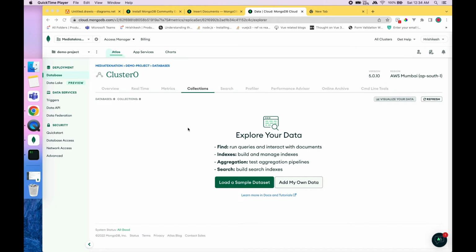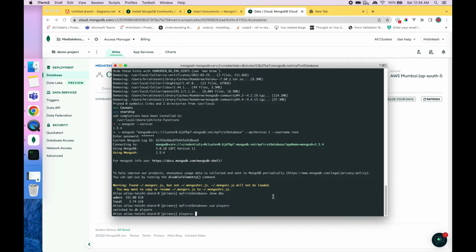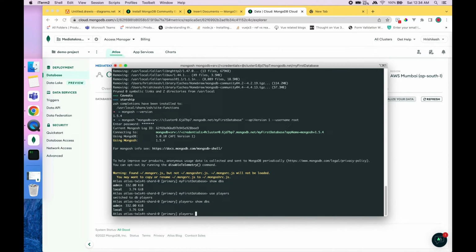Okay guys, so let's start with the CRUD operations in MongoDB in this video. We will start from where we left off in the last video. As you can see here, these are some of the commands which you need to remember. First one is show dbs. This command will show you the databases which are saved right now. There are two sample databases, admin and local. These are there by default. So we can create another DB.